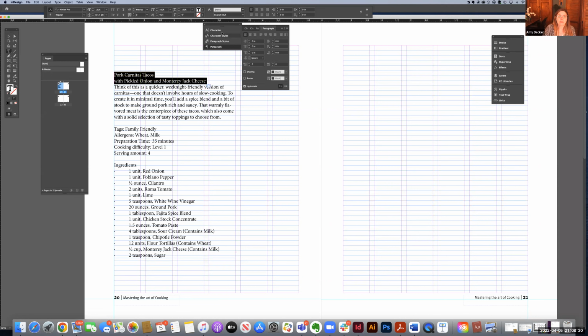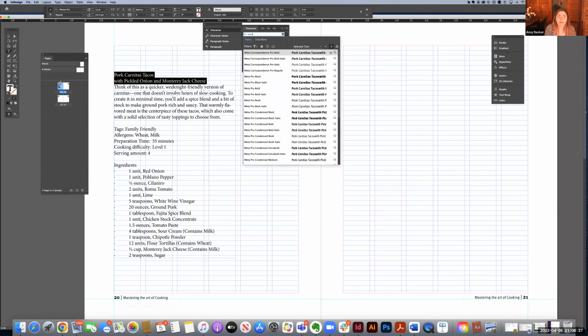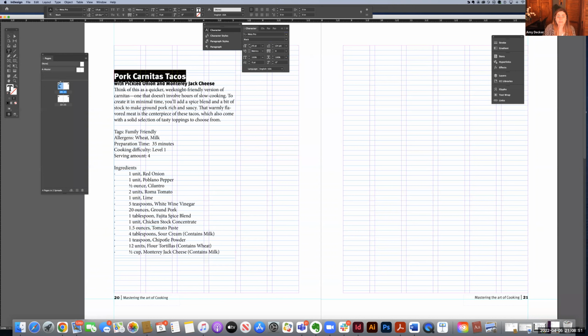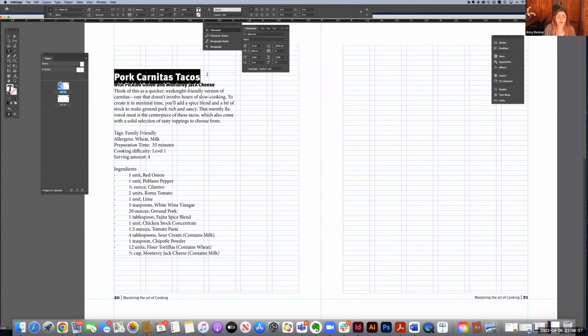I know my headline is going to be Meta Pro Black. My first line is going to be bigger than my second line, so I'm going to set it exactly based on my type study, and it'll be different for all of you. Go ahead and set it up according to your type study.